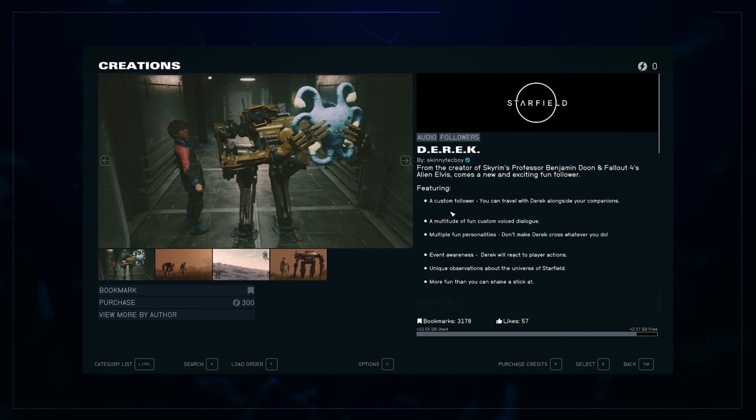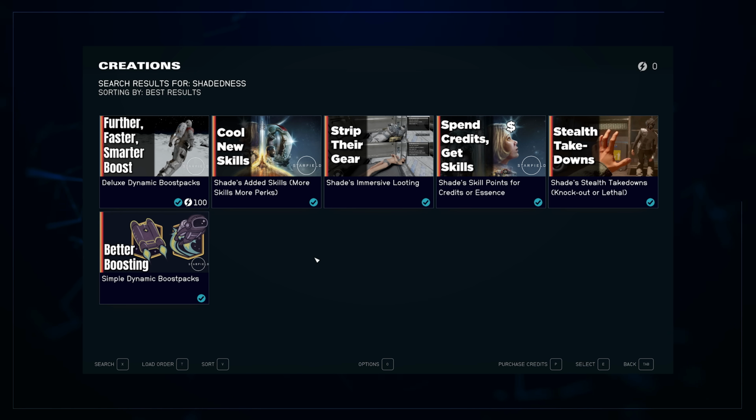It's not stuff that people are actually buying, it's just mods and things that people are downloading. But of course, what happens the second that you allow some things that exist within this framing to be paid while other ones are free, then you basically start to play around with price perception. Is a whole companion for 300 credits fair? What about a creator pack that's mostly free, but you could get some slightly better boost packs for 100 credits?